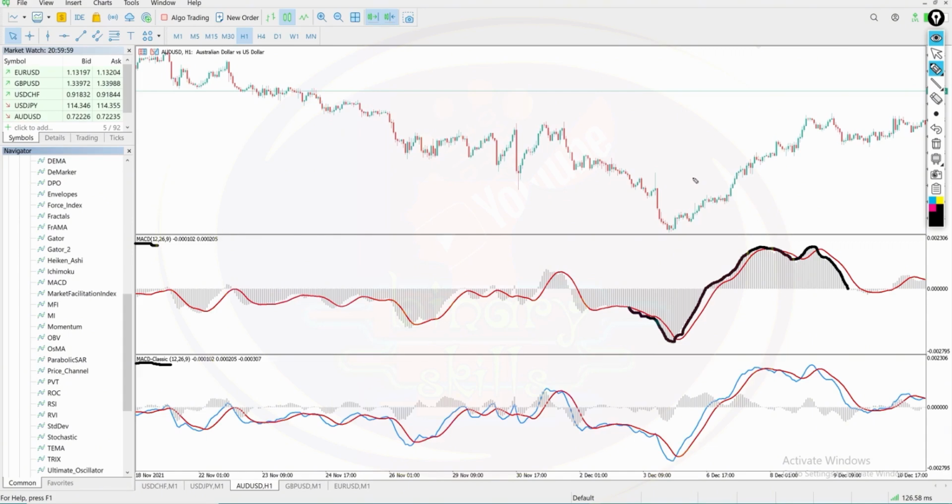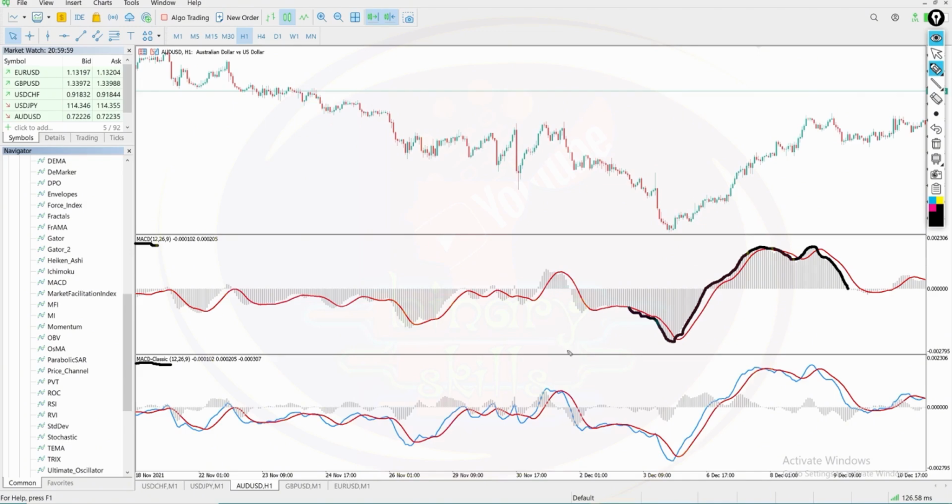It's formed by taking the average of the price from 26 periods ago, 26 candles, and also the average of the price from 12 periods ago, 12 candles, and then subtracting the two values to get the difference. This difference is then displayed to us as this line or histogram. So what is our MACD line? It's the difference between the averages of the prices from 26 and 12 periods ago. It takes the average price of 26 candles ago and the average of 12 candles ago and subtracts the two. In simple terms, that's how it's calculated.